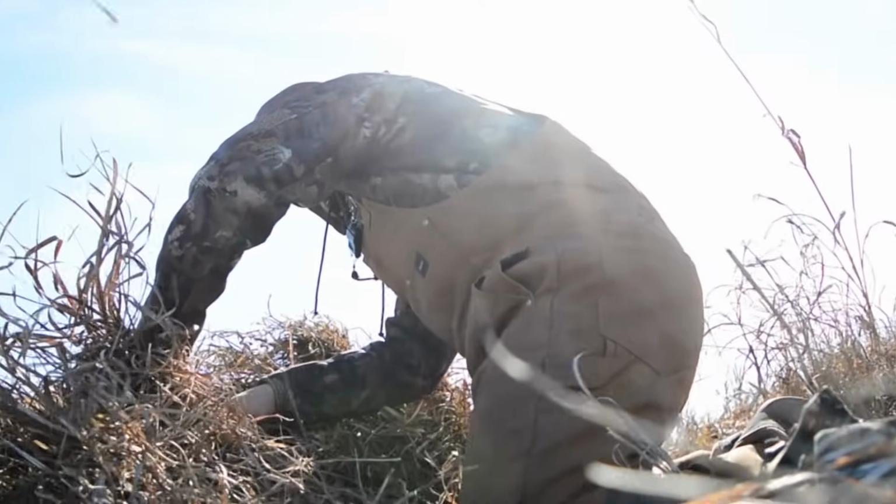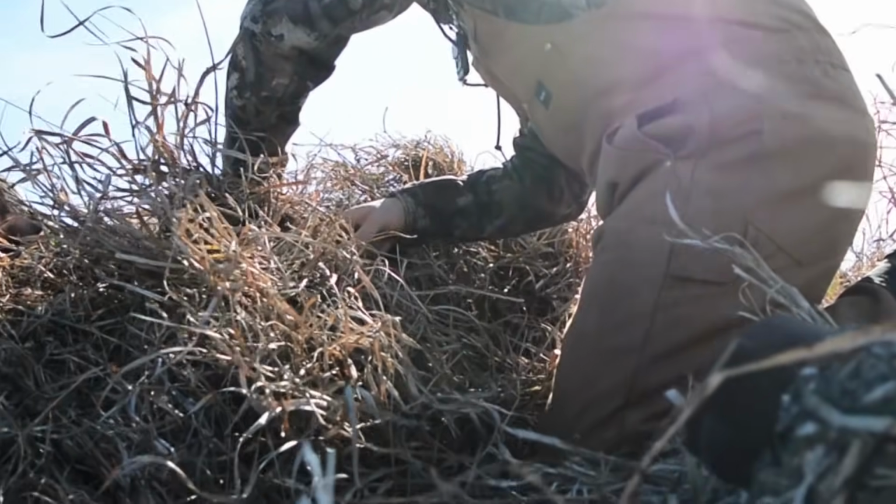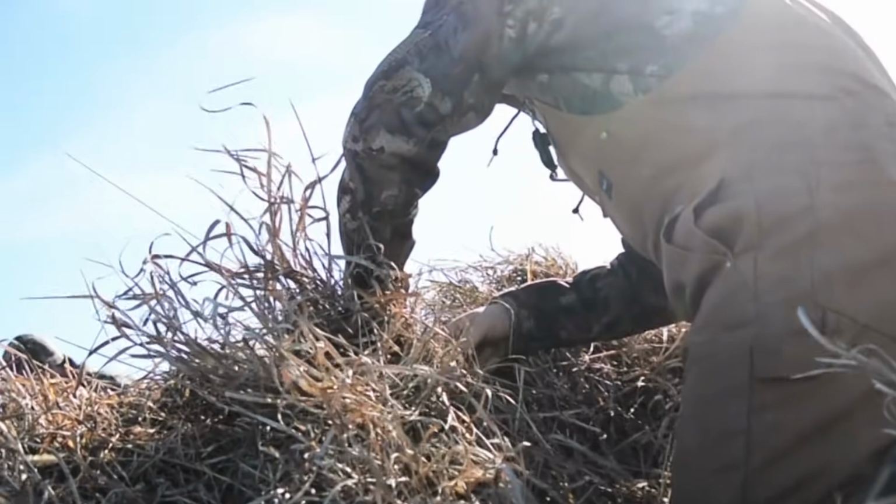Make sure you're hidden really well. I never overlook how your blinds look. You wanna get them really brushed in, make them look pretty hidden, and stay low profile, stay concealed, and you should be good to go.